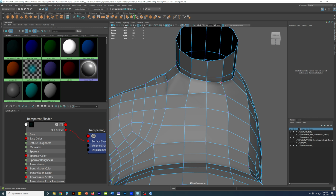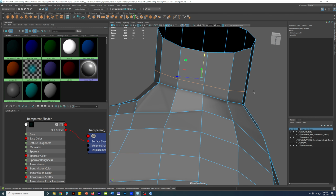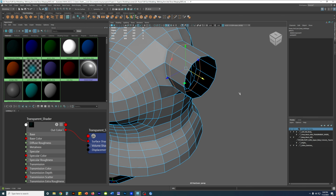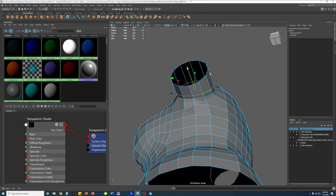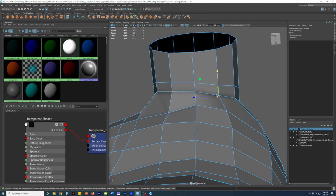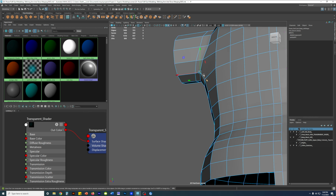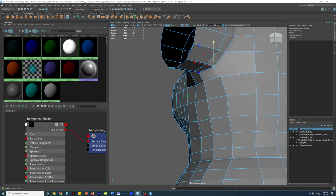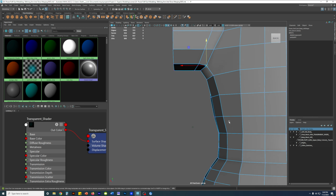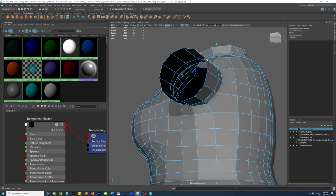Hell, I can grab this, right? Because I have my buffer line here that will keep the shape of the cylinder intact. That's why I can go in here, grab at the base, yank it out this way. And if I want, I can also yank it down a bit so it flows. But make sure to have this intact.